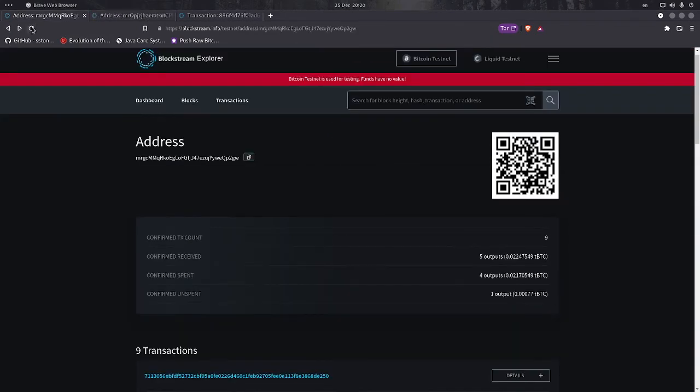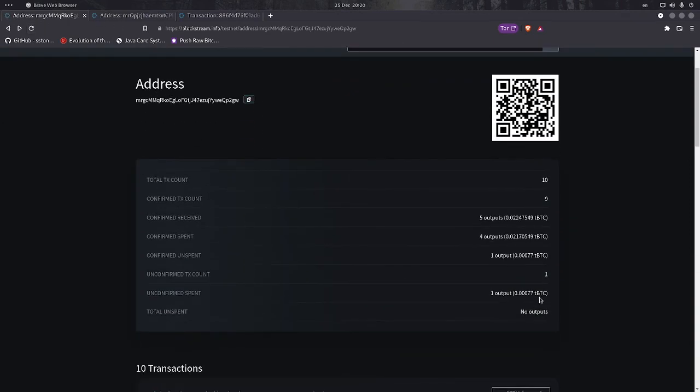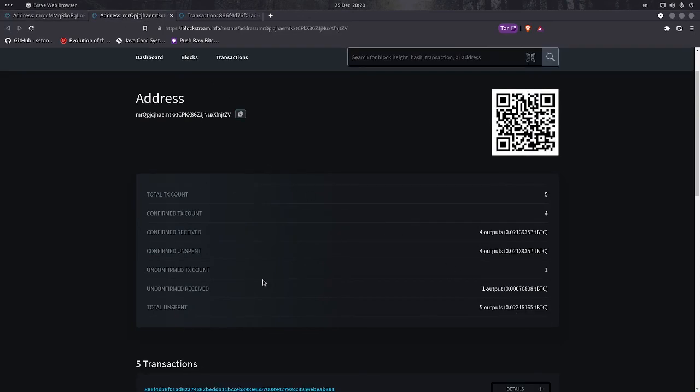In fact, if I refresh both of these, there's an unconfirmed spend of that output I was talking about, and here it's an unconfirmed receive of that specific output minus the small fee I paid for the transaction. And in 10 minutes ish, there will be a confirmation, and I will be able to 100% settle this.